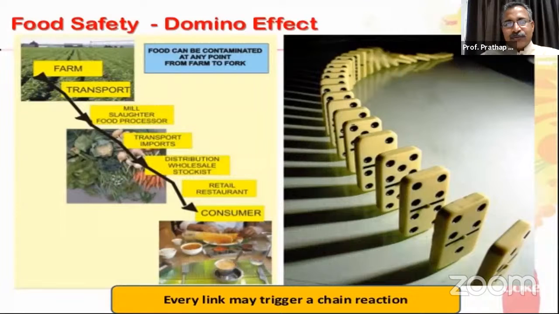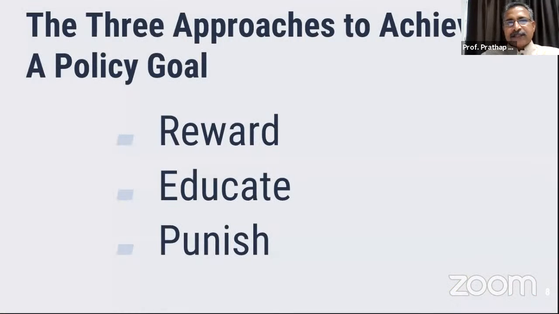In fact, you might be quite surprised to see that many of those Indian milk-based products, when they are being exported, actually use imported ingredients. That is because, anyway, it would be a totally different topic to talk about. But what I'm trying to say is there are a lot of bottlenecks: what did not get controlled at the farm level carried all the way to the processing, and also gets linked to the export stage. Therefore, when we are trying to regulate food safety, there are three approaches followed by any developing and developed nation.